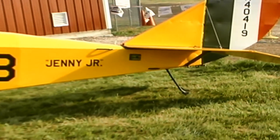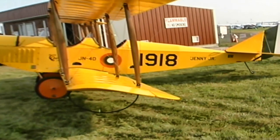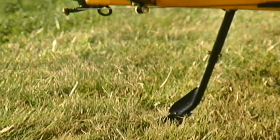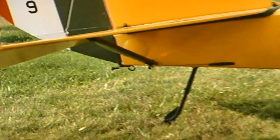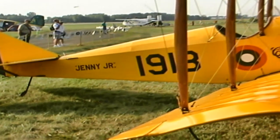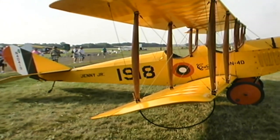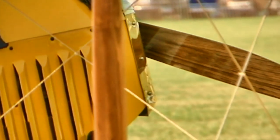The only four-stroke I could find, I designed the airplane around what they call an MDARE 60 — little four-cylinder flat-opposed, fits in a 24-inch area. They were supposed to bring it into the country from Italy for $2,500; got here it was $3,500, a month later was $4,500, today it's $9,000 if you can find it. So we never were able to find a four-stroke engine and thought we'd put the 503 in it. We spent 350 hours with the 503 — two trips out here to Oshkosh and back — and it worked just fine.